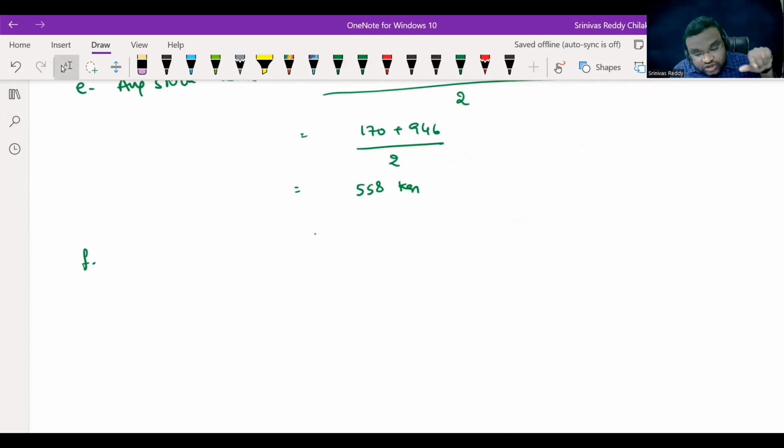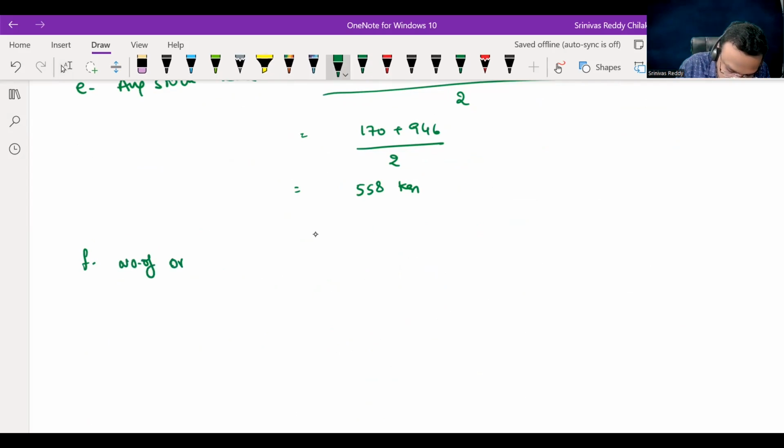Sir, if the desired closing stock is given, it is not given in this question. If desired closing stock is given, then you need to go with the purchase quantity. That means annual consumption plus closing stock. If opening stock is given, minus opening stock. If we are assuming there is no opening stock and closing stock, then annual consumption is equal to annual purchase. Then we are deciding how many orders to be placed per year.